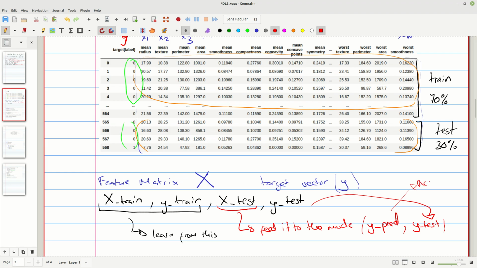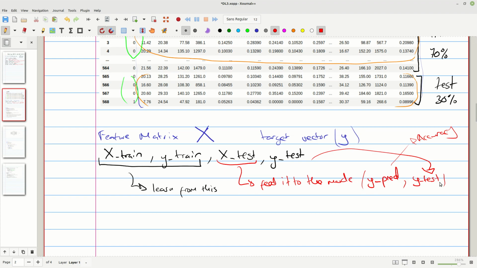That's kind of like the pipeline we're following. So with X train and Y train, we're going to do the steps that we discussed before, whereby we will be learning from them, we feed them to the model, we do gradient descent and so on. We compute our weights and all that, and we're going to get to that in a moment.